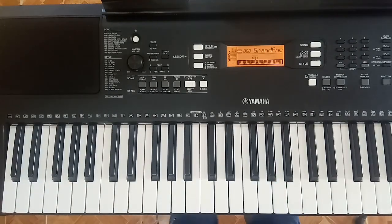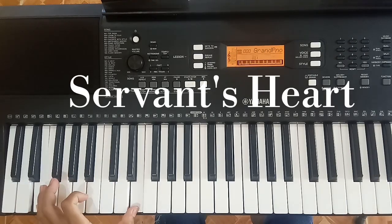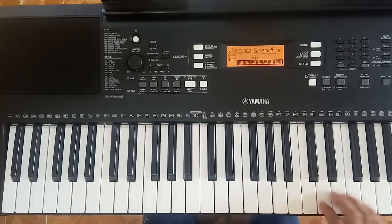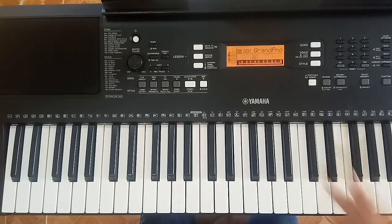Okay guys, our lesson today is Servant's Heart, and this is in the key of E. And again, this tutorial uses only one finger for the melody. Okay? Now, for the beginners, we need to memorize the family chord of E.